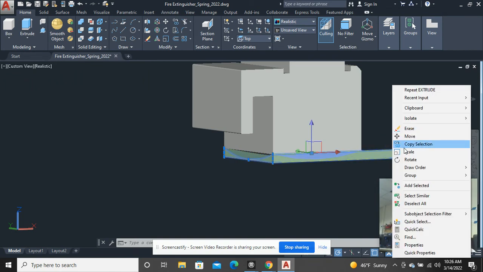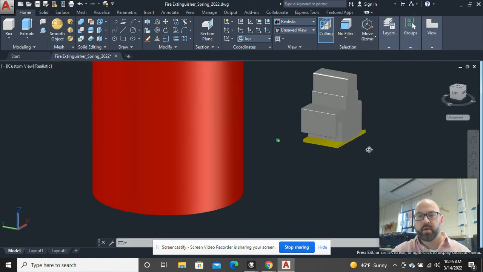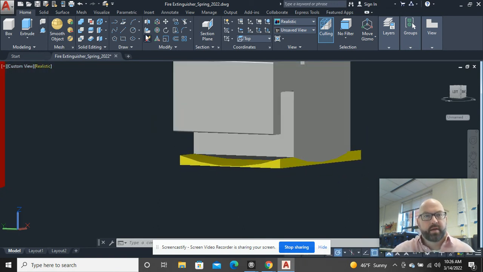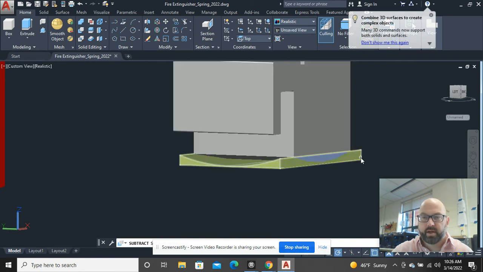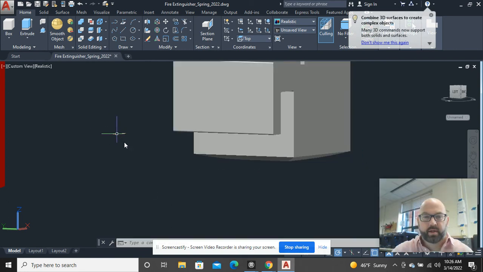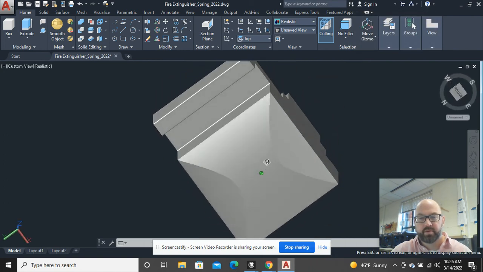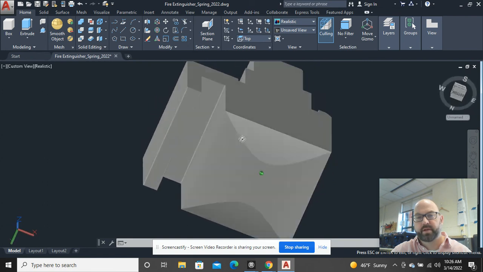Sometimes it's easier to double check that you nailed it by cruising along like this. Okay, so now if I take and subtract, grab the valve, right click, enter. Now you can see what I've done is I've gotten curvature in both directions right there.